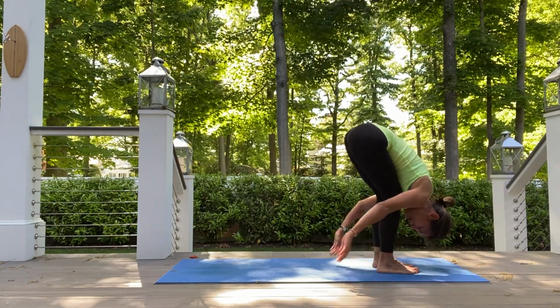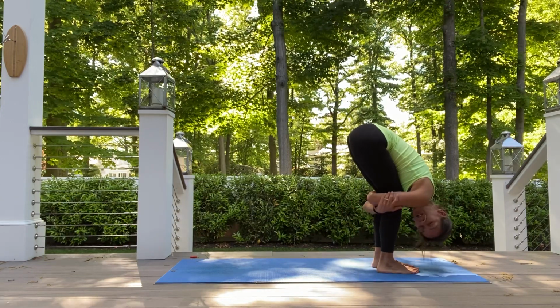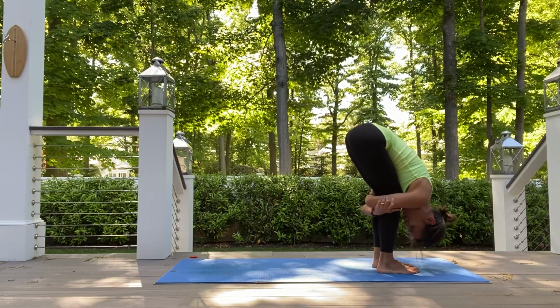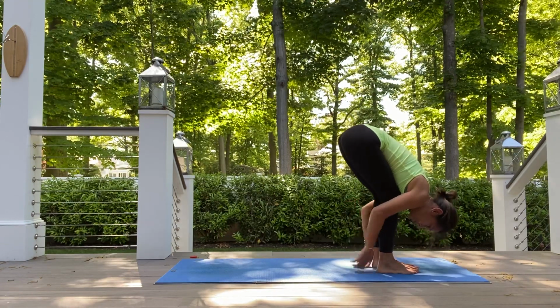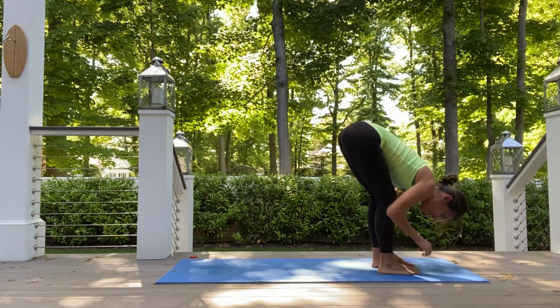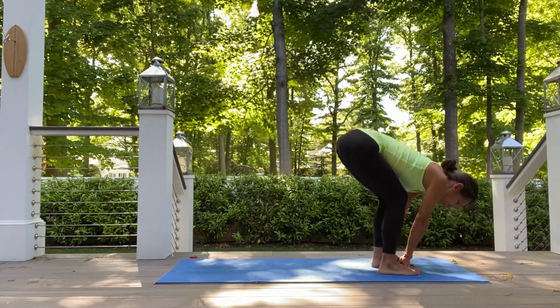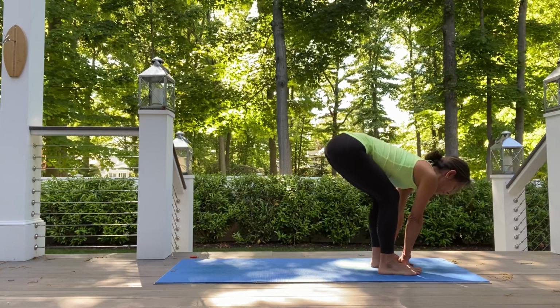Bend your knees a lot and give yourself a hug. Hold on to your elbows. Add a little sway. Big breath in and out. Release the arms. The feet are the width of your hips, so make a little fist and place it between your big toes. And then bend your knees generously.